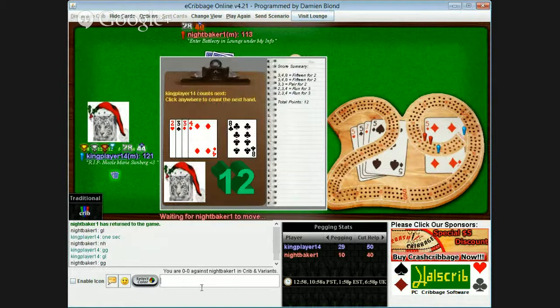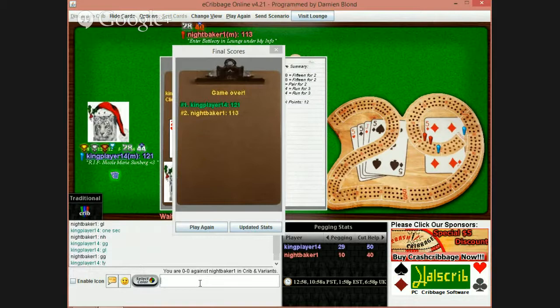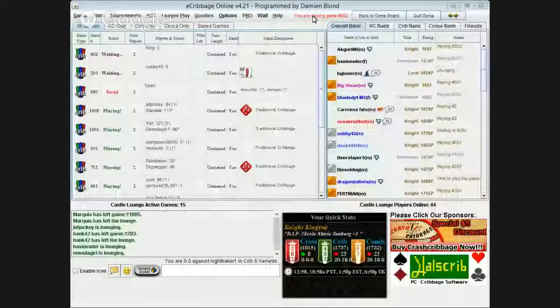So that was just a quick look into the game of cribbage. I have to run here because lunch is here, and lunch and food are very important.